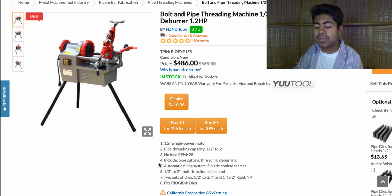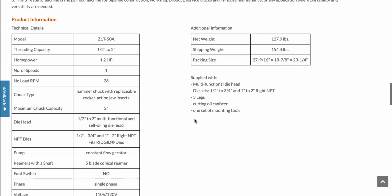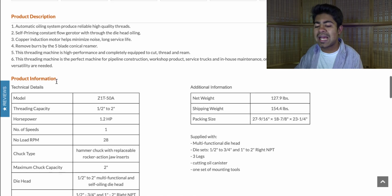And that is exactly what this website does. Now, they don't really have that much in the descriptions because they barely pay much attention to the descriptions. As you guys can see, they just have a numbered list right here for the descriptions. Not something I recommend, especially if you use Google Ads, but this definitely works for them because they're doing such a high amount in sales and have such high traffic every single month.